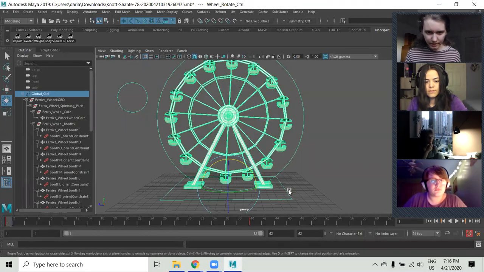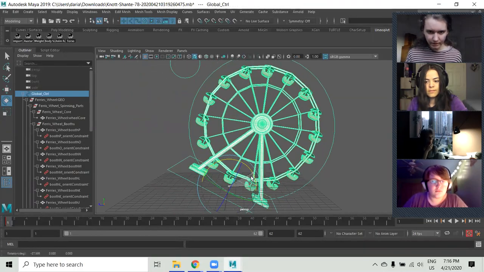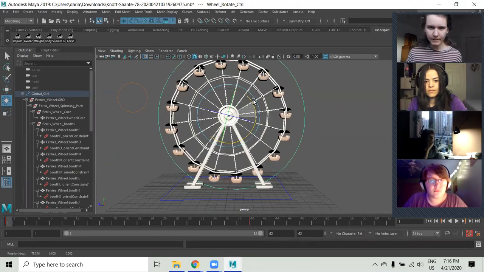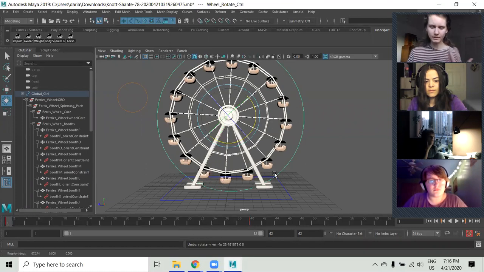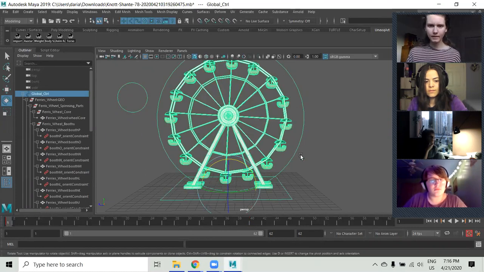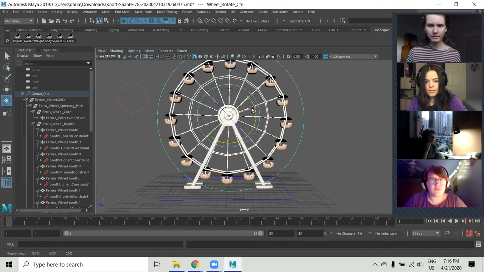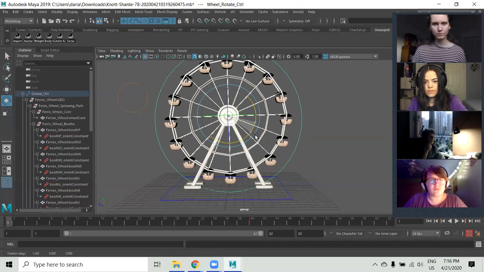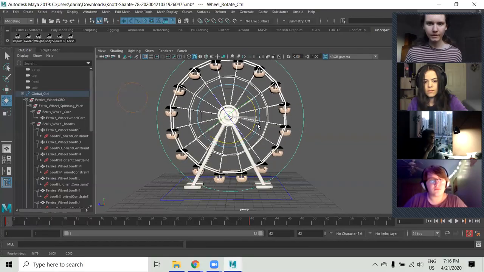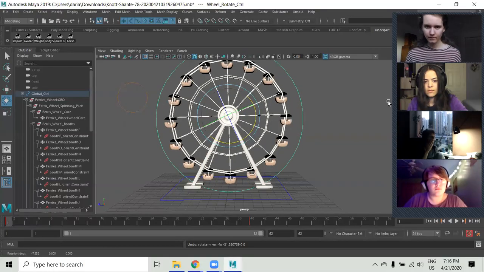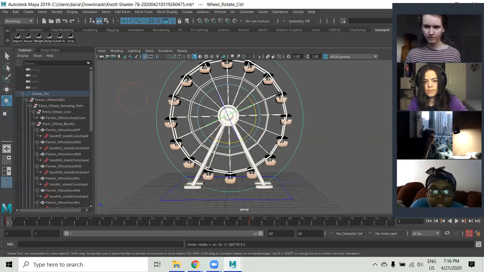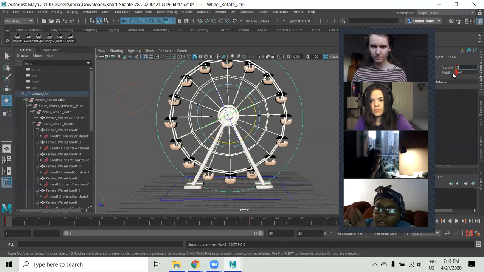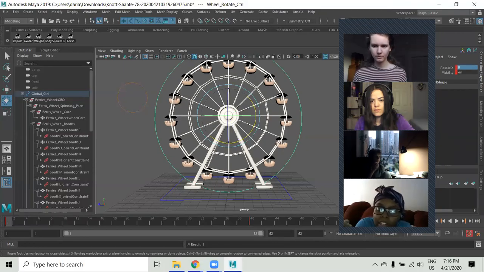Well, actually, let's see. So they're not moving here, but they are here. That I'm more okay with, because for this controller, an animator might expect them to move with gravity. It's supposed to be moving, so they won't just stay still. It would move more realistically, so it will always be upright.